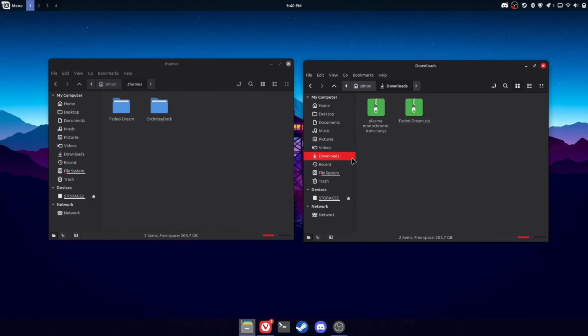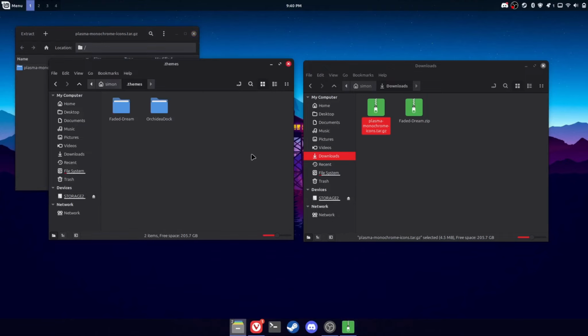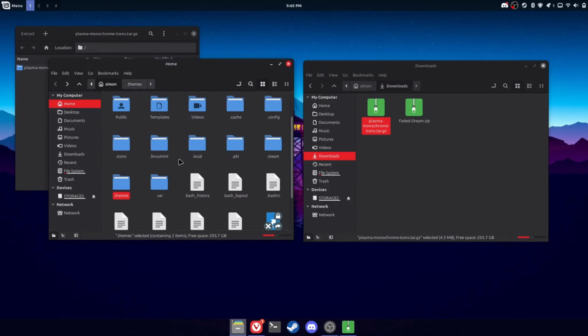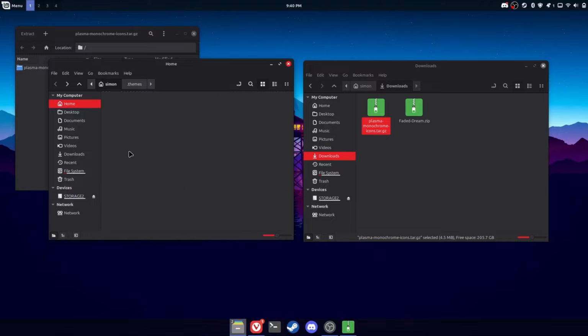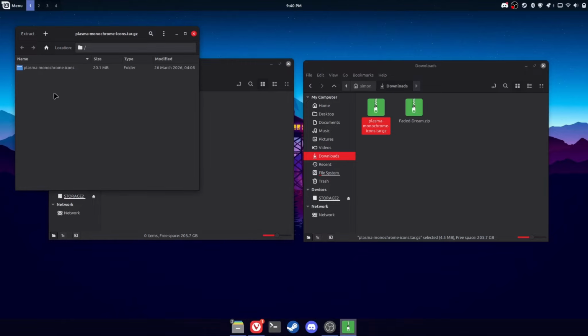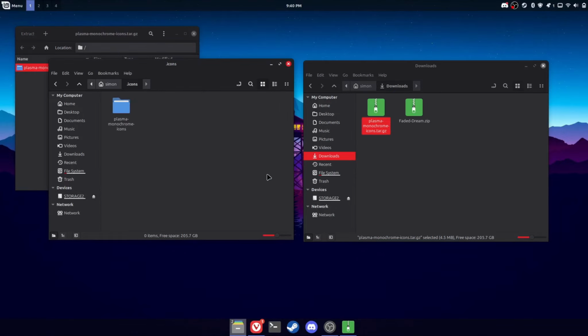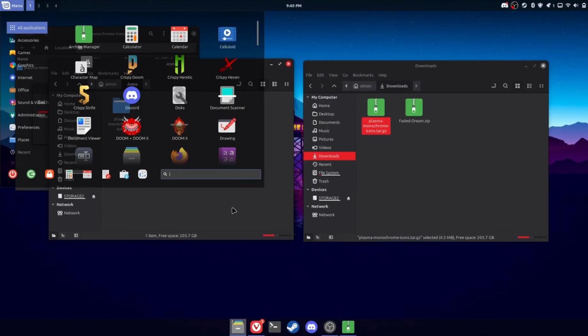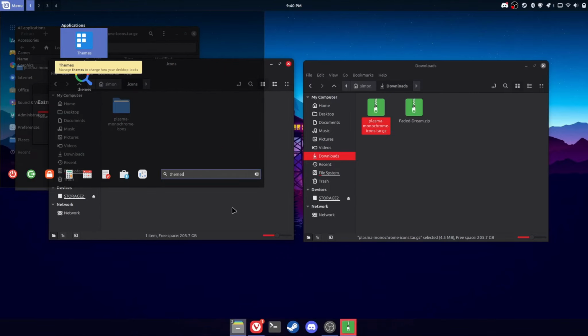So I'll just minimize this. There, we got our Plasma monochrome icons for Cinnamon. So we're gonna go back to our icons, and drag this here. I'll go with that particular icon just for reference, and open themes again.